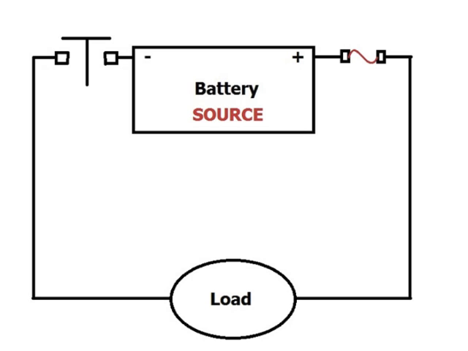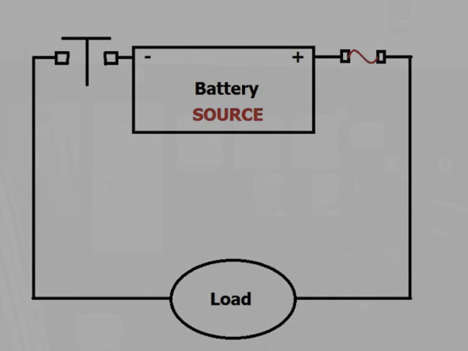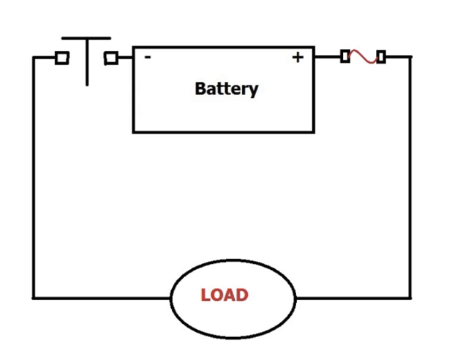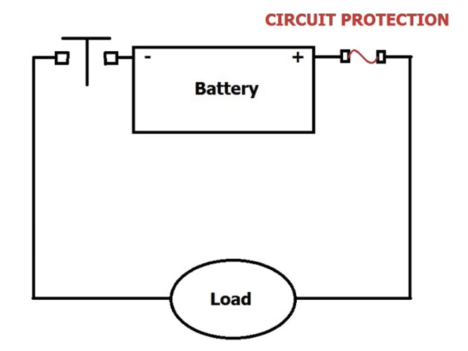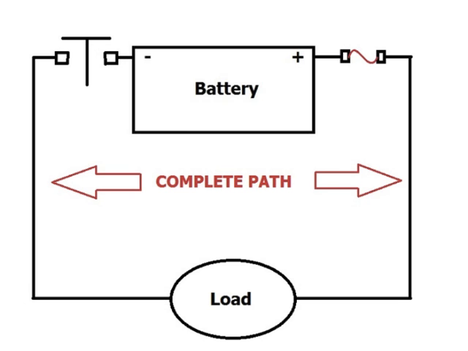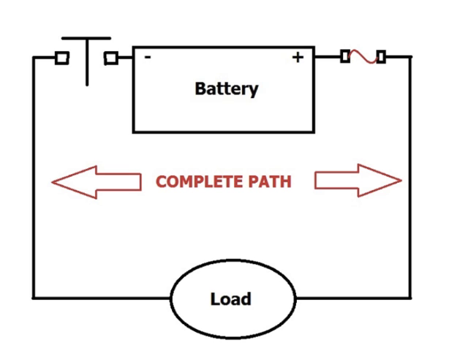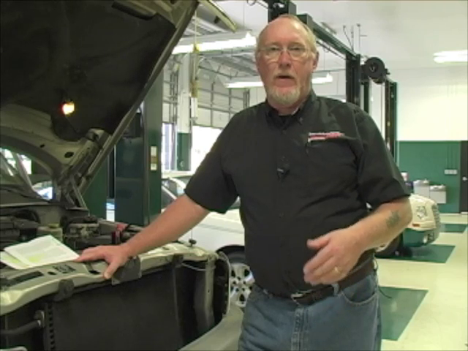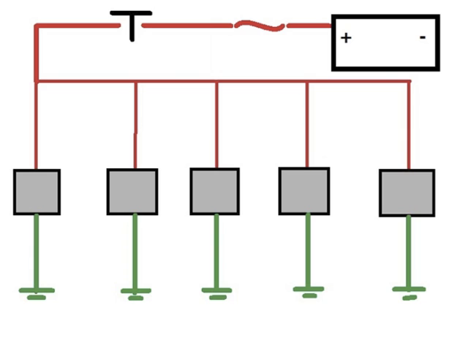Now let's review the elements that make up a complete circuit: a source to provide the electromotive force needed for electrons to flow; a load to perform the actual work; a control that enables us to turn the load on or off; a circuit protection device to protect the circuit from excessive electron flow; and a complete path for electron flow that starts and ends at the source. This describes a series circuit, where there's only one path for current to follow. Automotive circuits, for the most part, are combinations of series and parallel circuits — circuits that have more than one path for electrons to follow. For example, one wire may supply power to all the brake lights and then split off to multiple wires leading to each individual bulb. This affects current flow but will not affect the basics of having full voltage at the load and a good ground after the load.